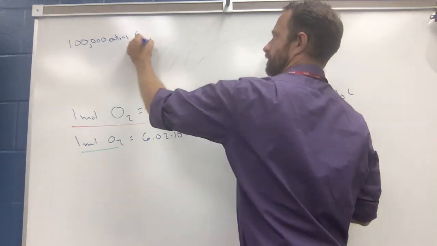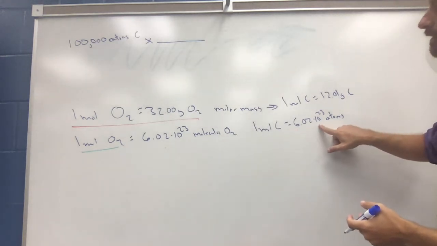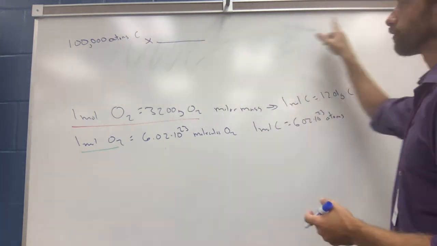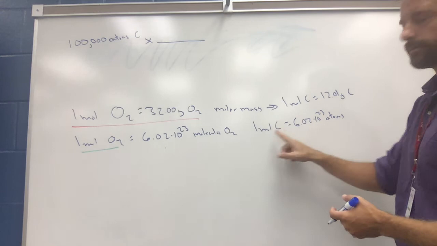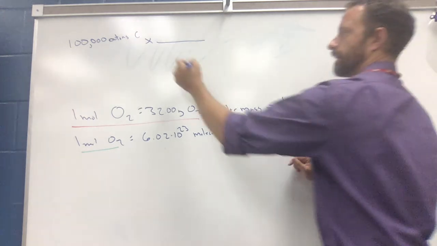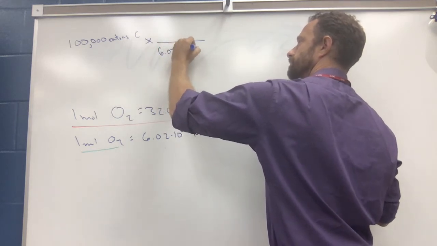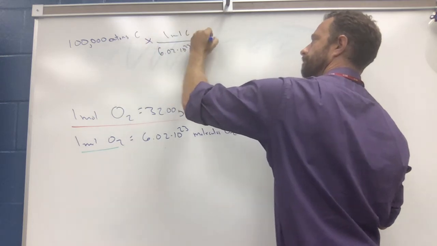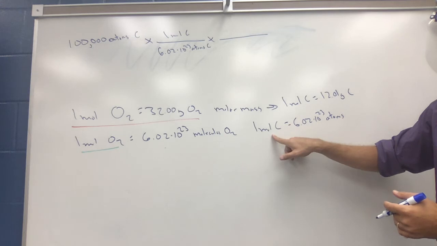Right now, we're just using this as a complicated problem. So now again, I'm going to let my units guide what I do first. I want to go to grams over here. So I'm going to do the backwards of what I did before. I'm going to go from atoms to moles and then from moles to grams. So I've got 2 steps to do that. So I'll do 6.02 times 10 to the 23rd atoms of carbon for every 1 mole of carbon. That's this one. So now I've changed to moles.